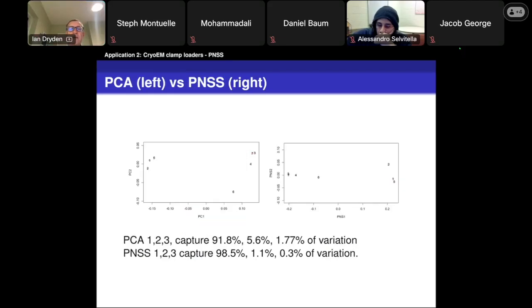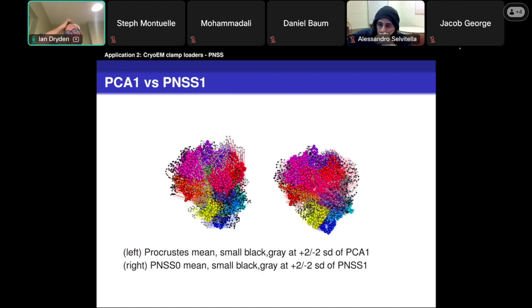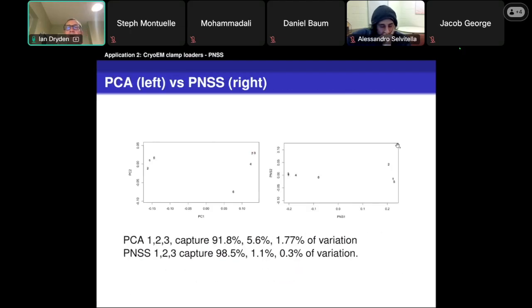So what we can do is look at the PCA and the PNS in order to get an idea of going from starting on, well, it doesn't matter which end we start. We could start at this end and then move along the horizontal axis here with just changing PNS1 only, and then plot the molecule at each point as we go along.